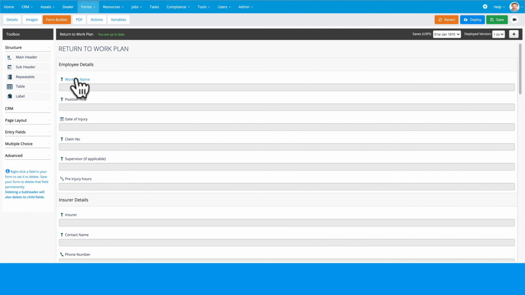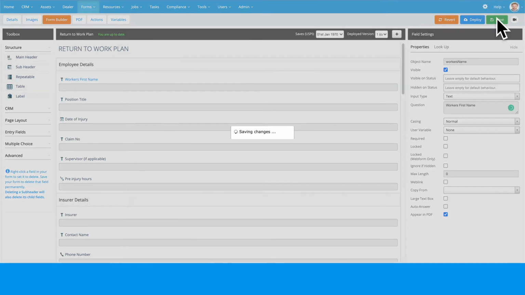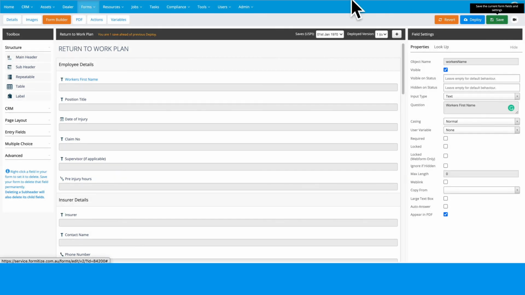If I make a change, so let's say I change that to first name, and then I save, you can see across the top here, next to the name of the form, it says you're one save ahead of the previous deploy. So I have made a change to the form and I have saved it, but I haven't deployed it yet. That's a warning just to let me know I haven't dispatched the final version.